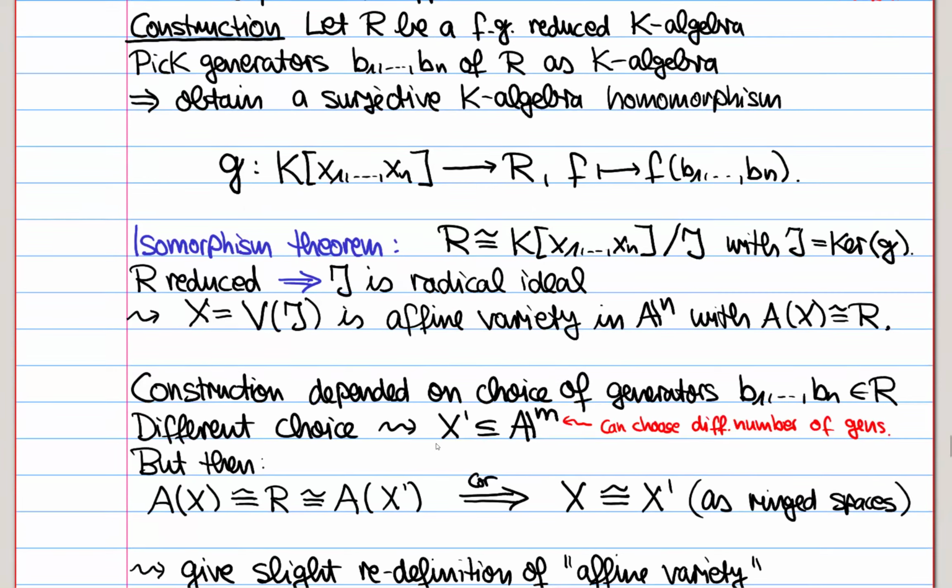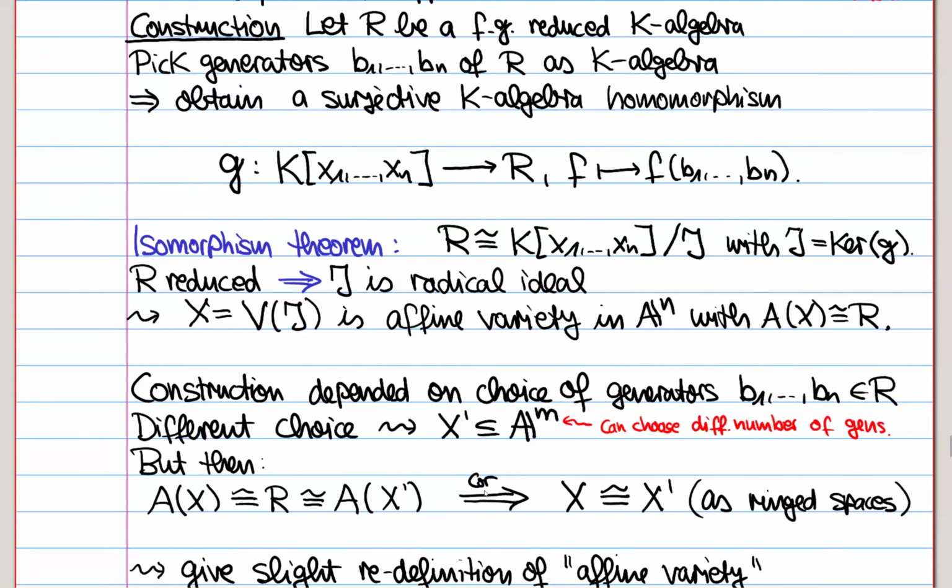And then we would have gotten, by the same construction, a variety X' inside some A^M, possibly of different dimension. But what would still be true is that both A(X) and A(X') are isomorphic to the same ring R by the construction.